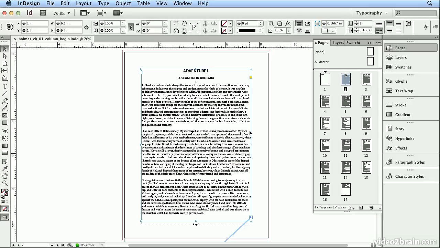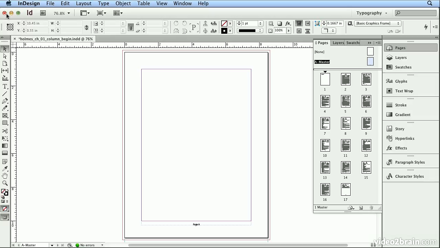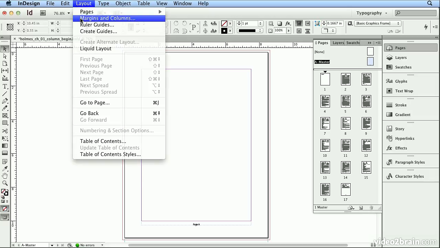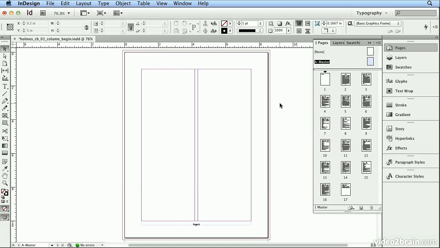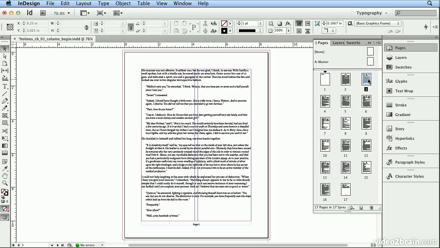And with this document, I'm going to change the master page so that all pages 2 through 17 using the A master get the new 2-column layout. So let's go back to the master, and I'll choose Layout, Margins and Columns, and make the columns 2. I'll click OK, and I'll double-click on page 3, and hold down Shift and click on page 17.